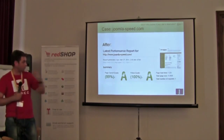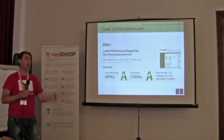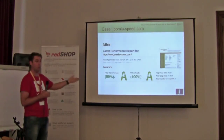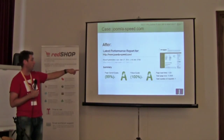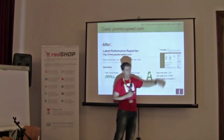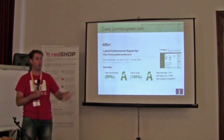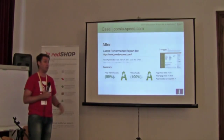The thing is, once you look at this website on your computer back home, you will see it's totally cached. Everything about the good components within Joomla is maximized up to the highest level available. Otherwise, we wouldn't reach 100% at all. This test is being run from GTmetrix, located in Vancouver, and this website is hosted in the Netherlands. So it takes 1.22 seconds to retrieve. If you start it up from, for instance, here in Kerkrade or in Amsterdam, once it's cached, it's 1.2 milliseconds each request. So it's really, really quick.